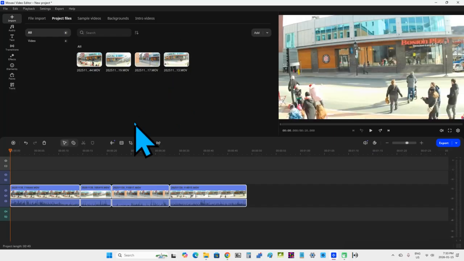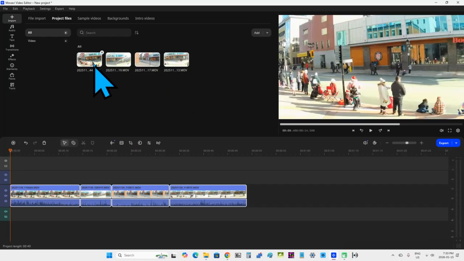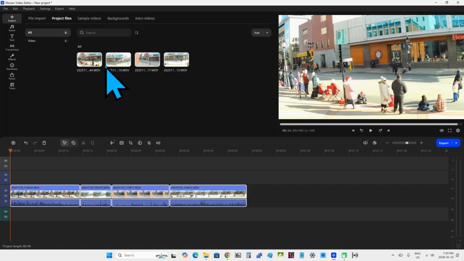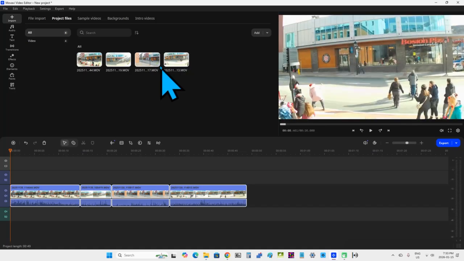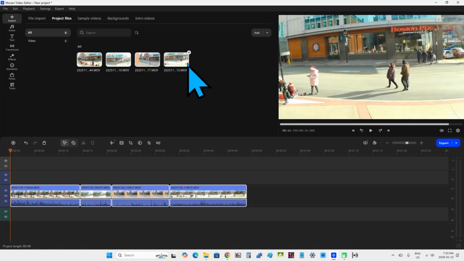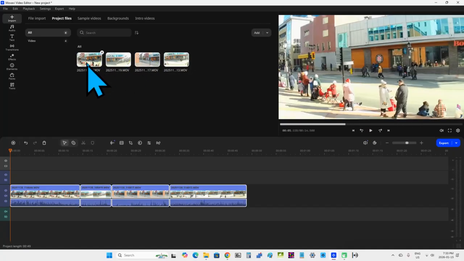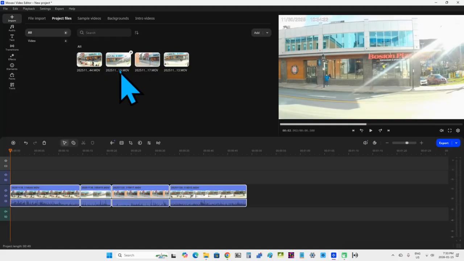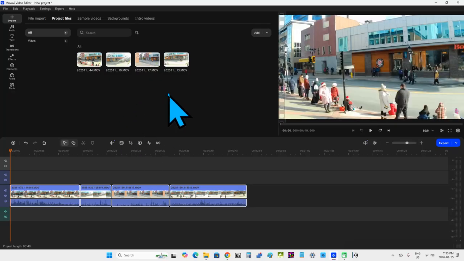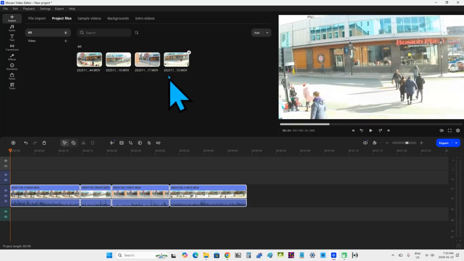When I added them to the timeline, you can see the clips in the project files pane there were all added. A little check mark was added to all of them. On the bottom right of each clip, you can see a little check mark on them all. See that? That means they're on the timeline. When you start working with more clips, if you have a lot of clips in the project files, it'll make it a lot easier to keep track of the clips which are on the timeline. If you remove a clip from the timeline, the check mark will go away on that project file.